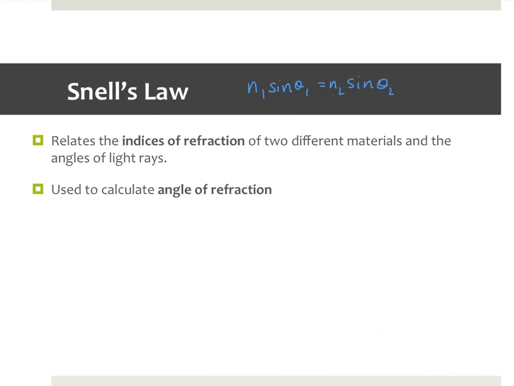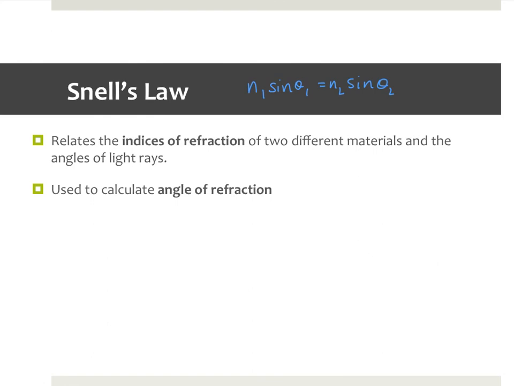Then we have Snell's Law, which is used for determining the change in direction for light rays as it enters a new medium. So in the previous slide, you have n equals c over v to help you determine the different speeds. Snell's Law helps you determine the change in direction now. So you need two mediums, and you need to look up both of their n values, their indices of refraction, n1, n2, and it uses the angles. So you make sure you use the corresponding angles with the corresponding medium.